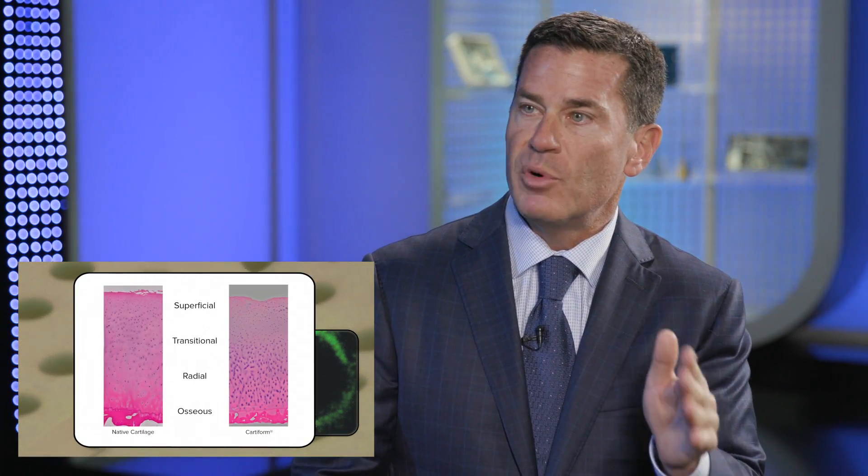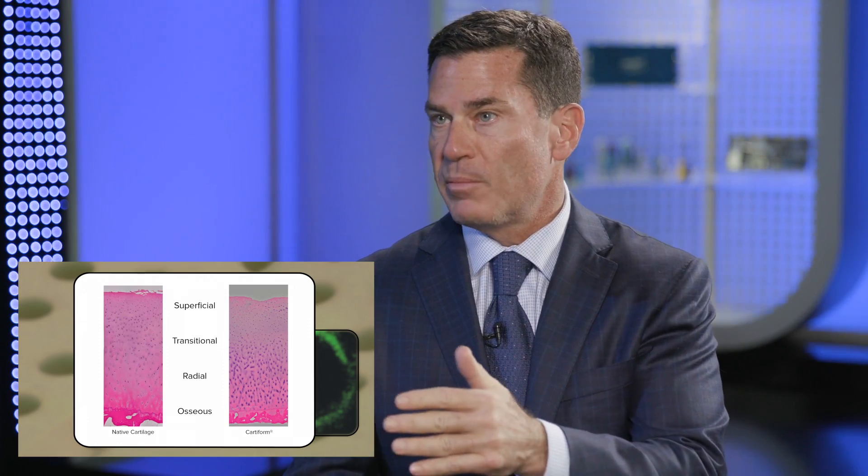Age does factor in — in older patients with any subchondral change I'm more willing to go to osteochondral allograft. For surface treatment I've been leaning more towards cardiform, a three-dimensional sheet of cartilage with a little subchondral bone, when the bone is not involved. Cell-based therapy I've reserved more for the patellofemoral joint, but even that's changing with cardiform, which is easier, less expensive, and a single-stage technology. Cardiform is also useful for patients with a fixed schedule — I can provide it on a specific date, which I can't always do with fresh osteochondral allograft.